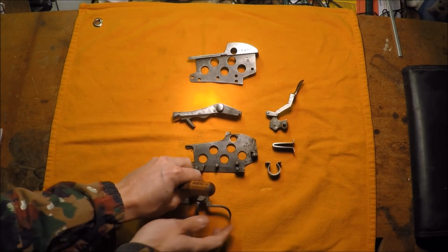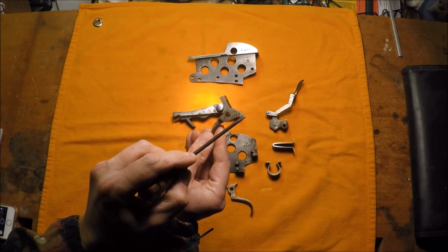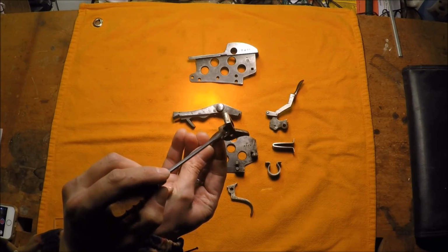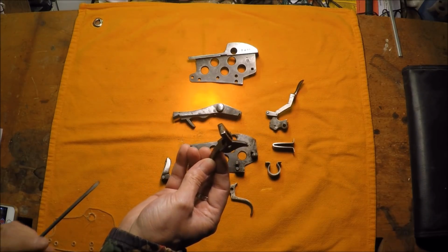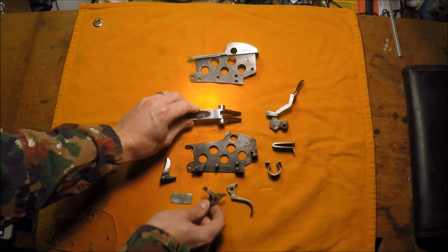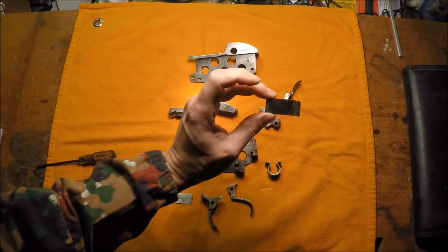Then we have the trigger, which is nothing special, and then this is the breech block release. Two things to keep in mind here are this hooked surface here and this locking arm up top. Also on the locking arm is a very thin ridge which also plays a part. So when you see the parts from the side, you say, yeah, it looks quite delicate, but actually when you look at the thickness of everything, it has been done in a fairly robust way. Same with the springs on the side. You'd say, well, they're prone to breakage, no problem, but again, they're pretty thick.